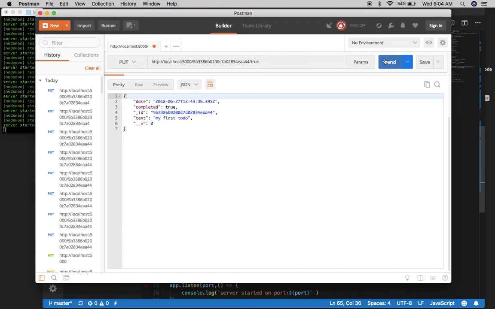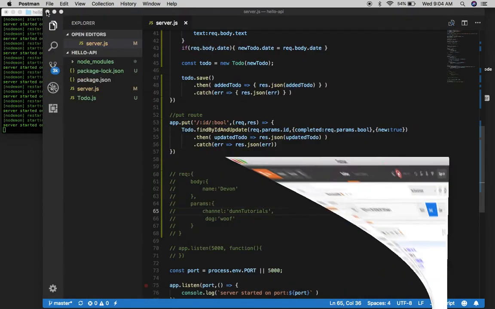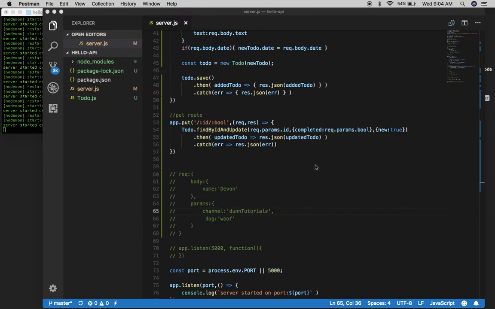But if I just press send again, it's still set to true. So the only catch with this one is that it's going to do it right here, so you have to keep changing that. But if you do it on the front end, you just do like an if statement, if set to true, then you set that to false, and you just add that to the route. You just add it to the, sorry, not the route, the URL string, okay?